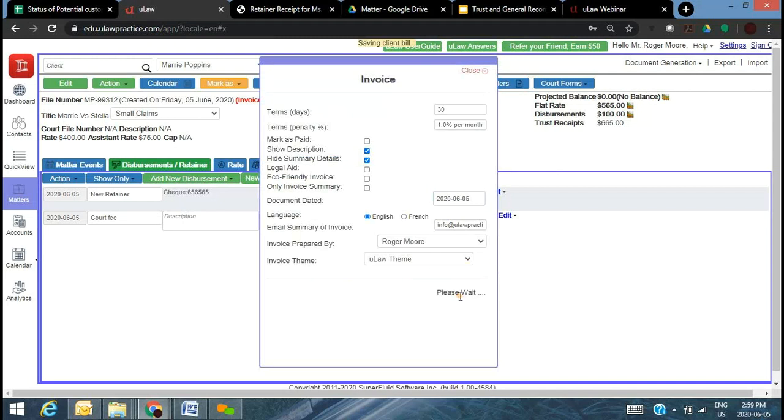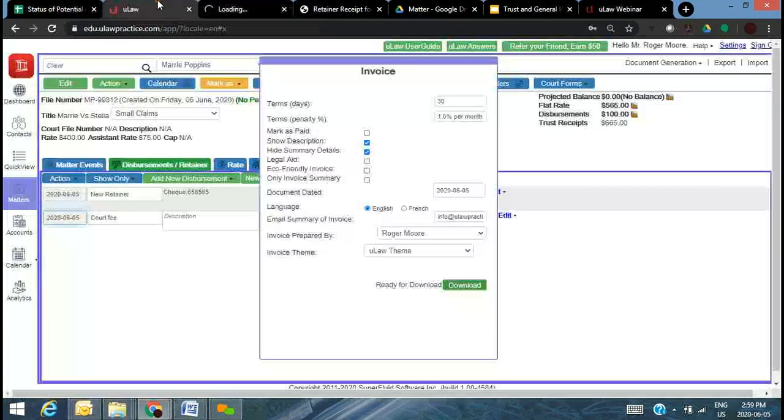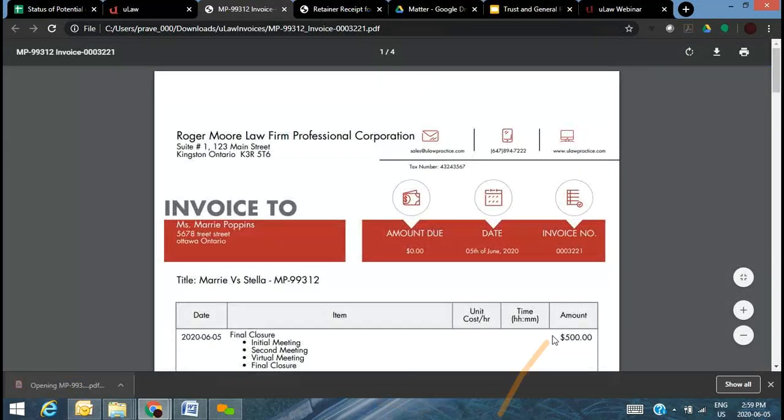Get the preview and invoice. So this is now for your client to say, here's proof that I've spent $565 on legal fees. This is all the work that I did, my initial meeting, Zoom meeting, all of that. And then here's the $100 disbursement that I paid for the court fee to the Ministry of Finance or Attorney General. And basically through that invoice, getting the authority to say, you know what, I'm going to be moving, just letting you know, $665 from my trust account into my general account.